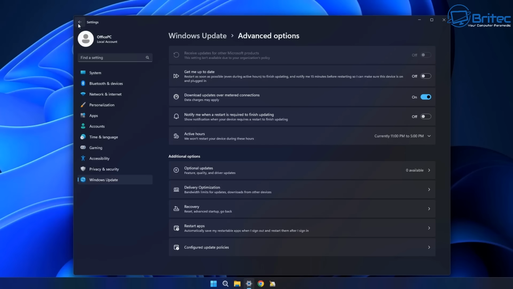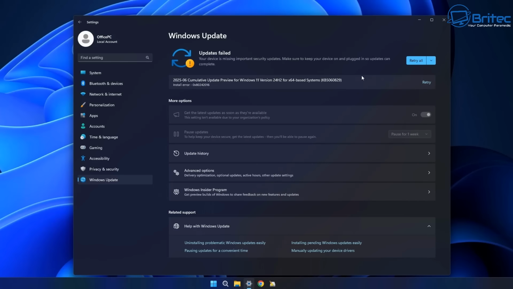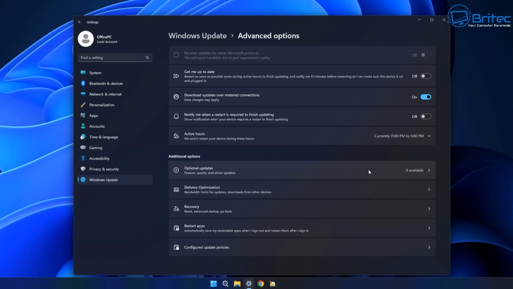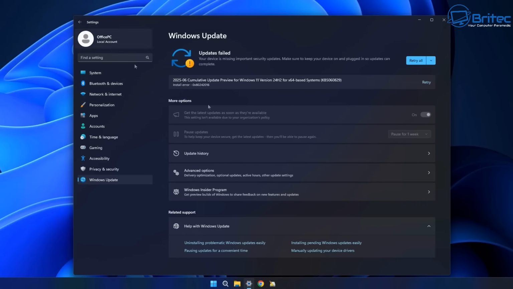Also, I just want to point out that even in this situation here, the pause update is completely grayed out. The only way I can get that on is by clicking the retry all, and then we should see that pause section come up. Unfortunately, that might cause a bit of an issue, so I'm going to have to try it and hopefully get this to stop. I did do all the group policy changes and that didn't do anything either. It still pushed that update down. So what I'm going to do here now is, if you click on the retry button underneath there, it's not going to work.